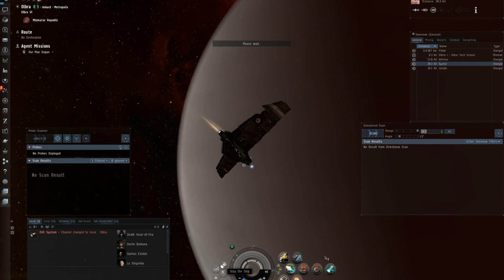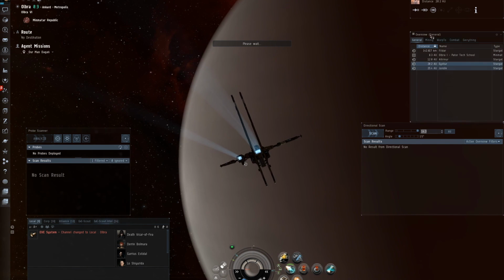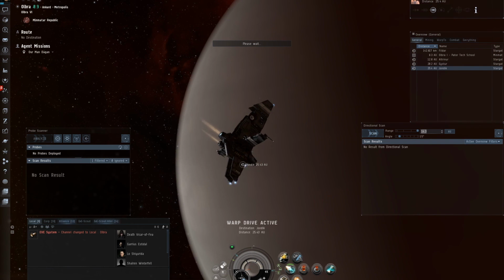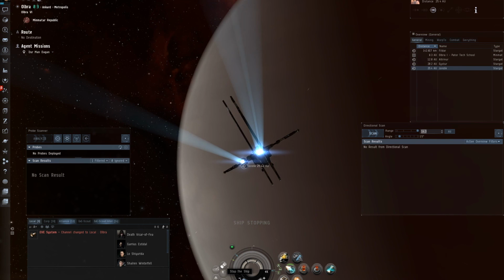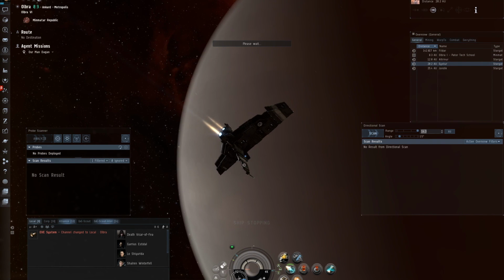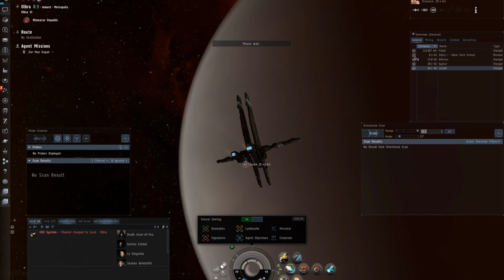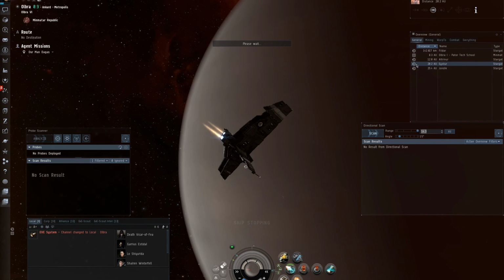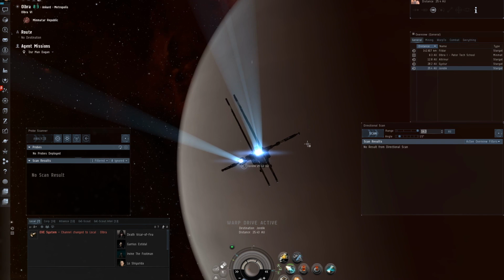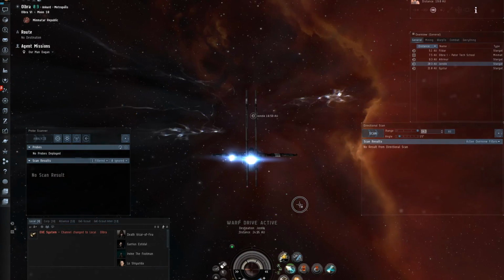A couple more and we should be there. Okay. How much capacitor is left? We're nearly there. This time it should be fine. Right. So we shouldn't be able to make it the whole distance.